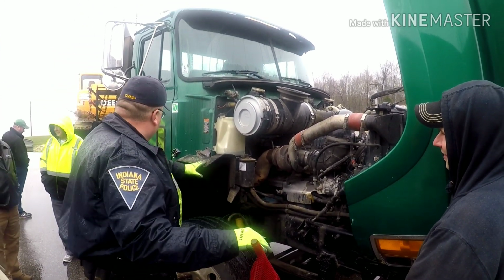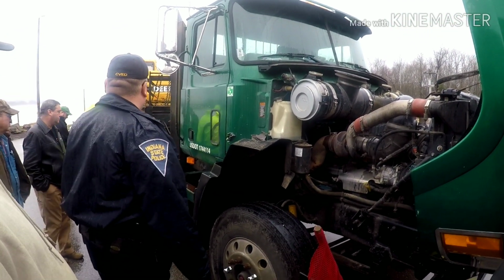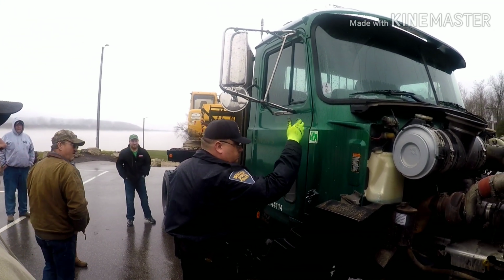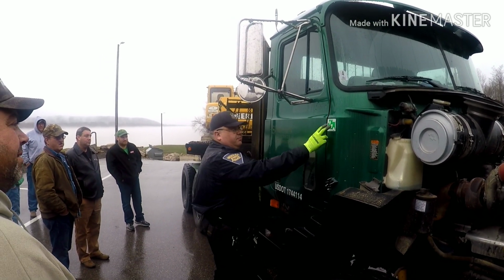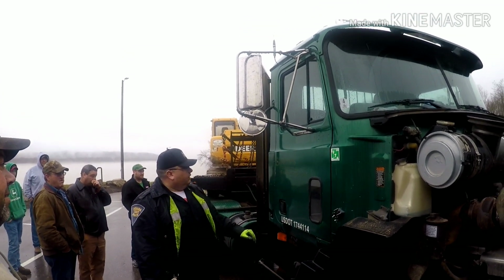Anyway, since we're on the passenger side, we'll work our way down the passenger side and come around to the driver's side. So when we get up here, what are we looking for? It's 2020 now, so we're going to be looking for the decals. Both sides of the power unit have to be visible, all that on there.